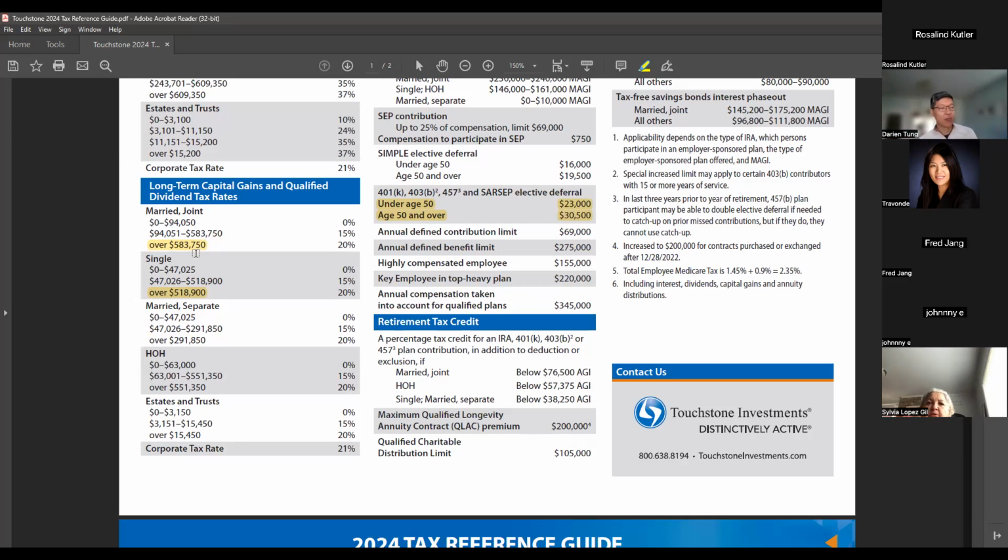On the left side here, pointing out a couple of things. If we have a high income for last year or for this year, it's important to realize that if we do generate capital gains, like I mentioned, the 15% capital gains rate is the standard rate that most of us will pay. However, similar to the idea that if we have an income below that 12% marginal rate that I was showing you earlier, you pay 0% on that. Unfortunately, if we make more than $583,000 as joint filers or more than $518,000 as a single filer, we're actually going to pay a 5% premium tax essentially on that capital gain. So again, something to be aware of when it comes to planning.